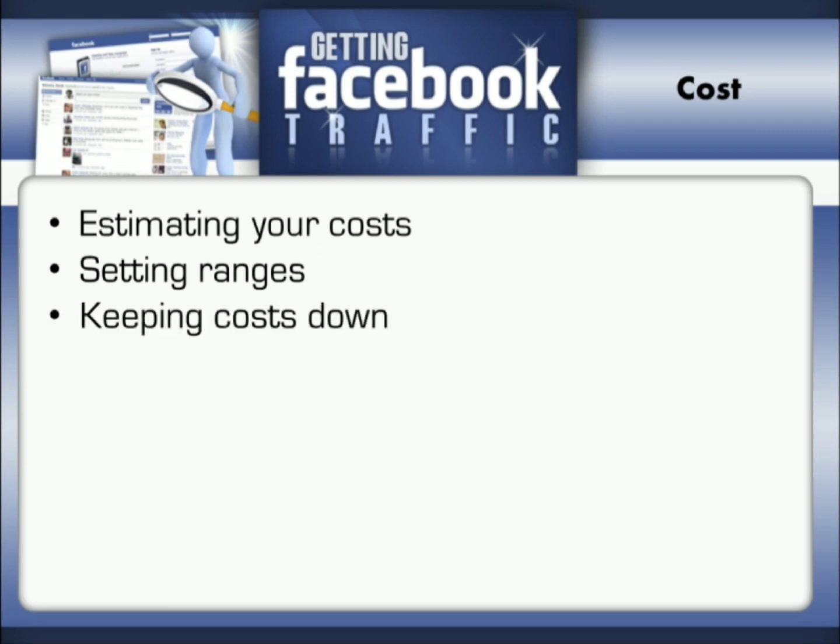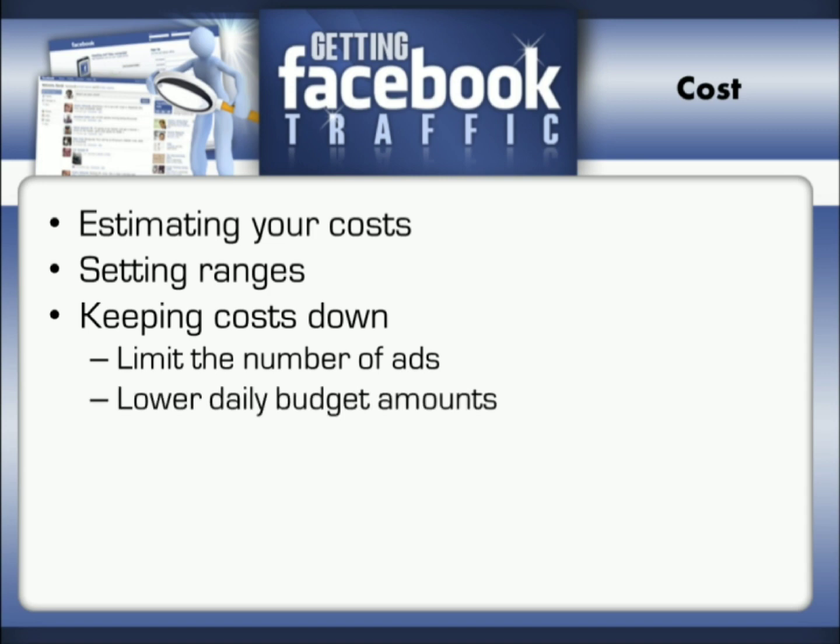Let's talk about keeping the costs down. Limit the number of ads that you run, because if you've got a certain budget that you want to spend daily, you have to divide that up between all of those ads. Lower the daily budget amounts. If you're on a budget, keep it down low. Facebook is going to recommend like $50 a day, but a lot of people have done well with much less than that. So start out low and see how you do.